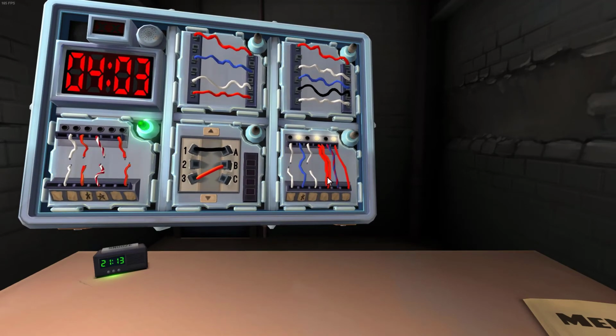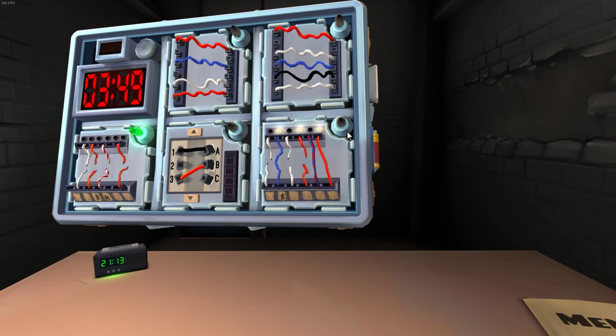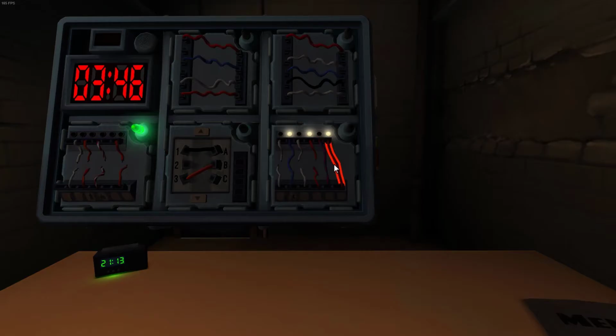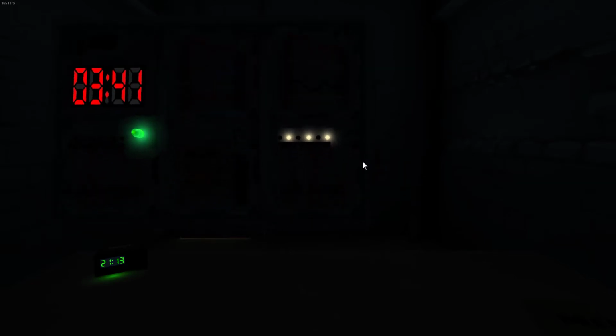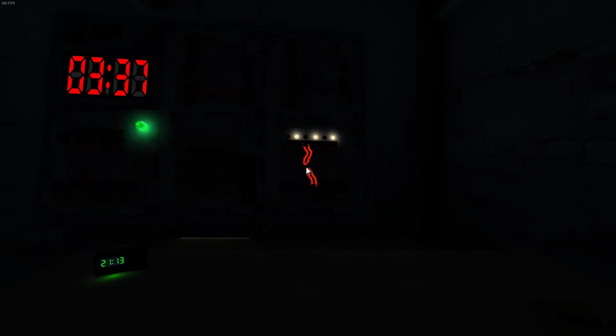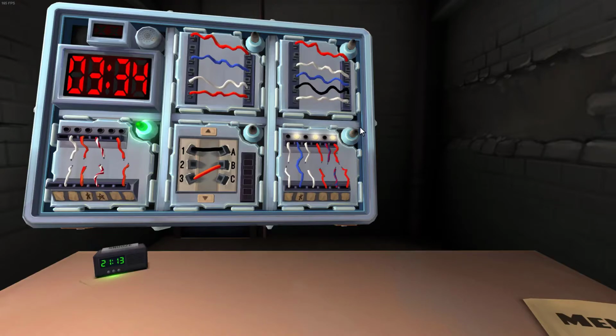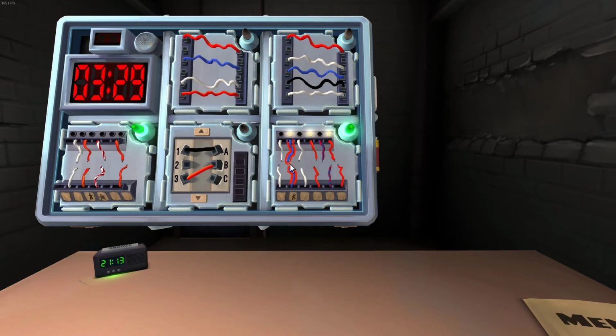Red with LED. Is it 2 or more batteries? Yes. Cut it. Red and blue stripe with nothing. Red, blue. Actually, I already know the answer. Okay. Wait a minute. I think I need to cut the blue one. The blue with the LED and the star. I have to cut it. Alright. I guess I have ports.